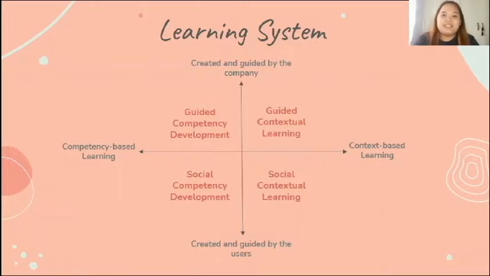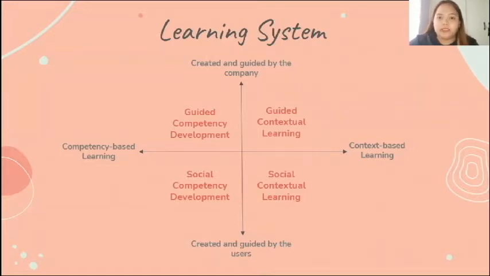This learning system demonstrates how employees' learning differs based on what type of training methods influence them. On the right side, we have the guided and social competency development methods, which is under competency-based learning. On the left side, we have the guided and social contextual learning, which is under context-based learning.